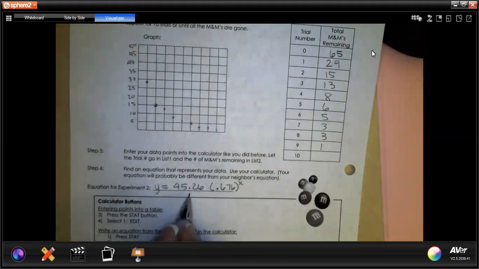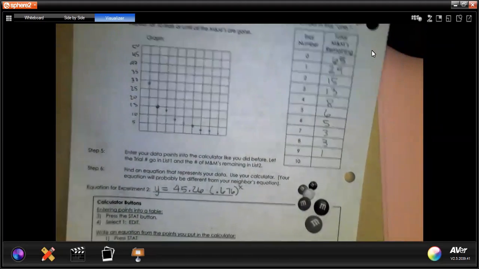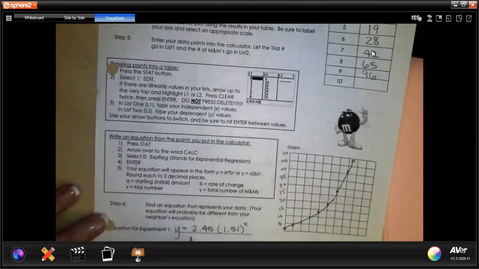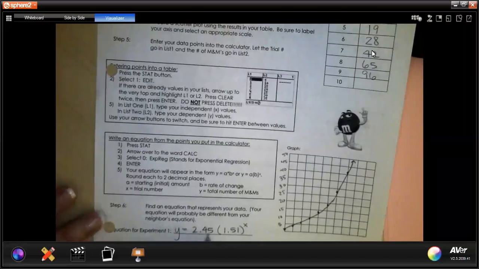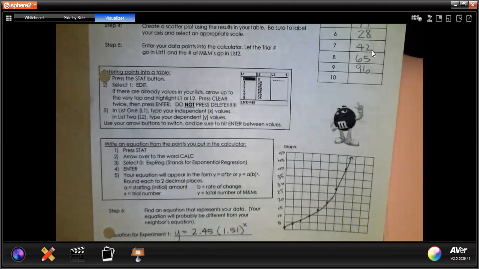If you think about what the calculator's done there for that a value, it is close to where you started. It's an average of where you started basically, because the calculator is finding an average. Since this is real life data, it is not always going to come out to be an exact number. So it didn't come out to be 2 here, but it's pretty close, that 2.45. So that a value is your initial amount. That's what you're starting with.